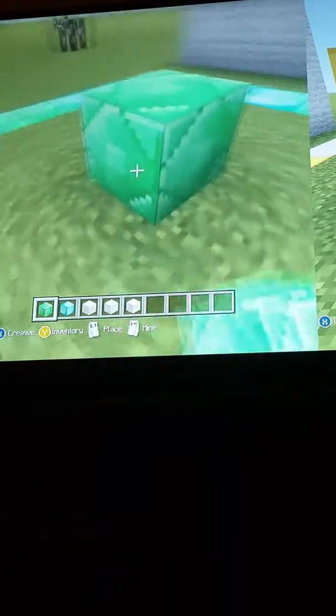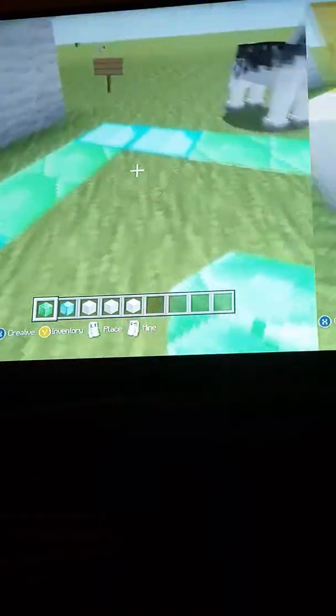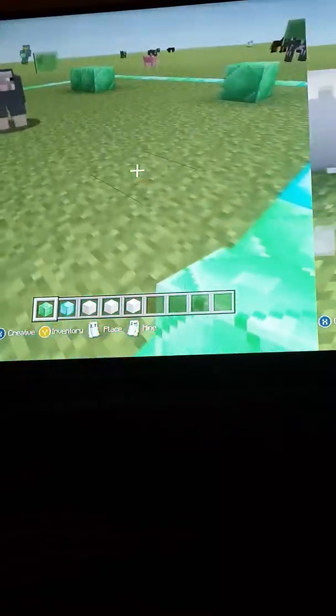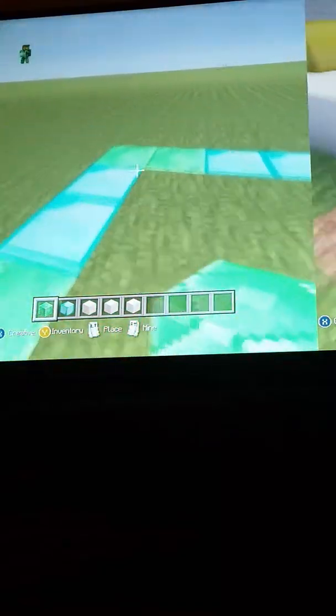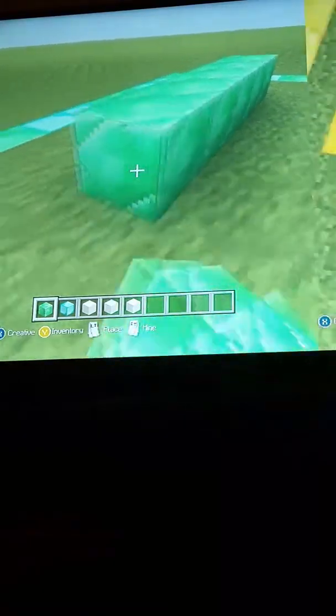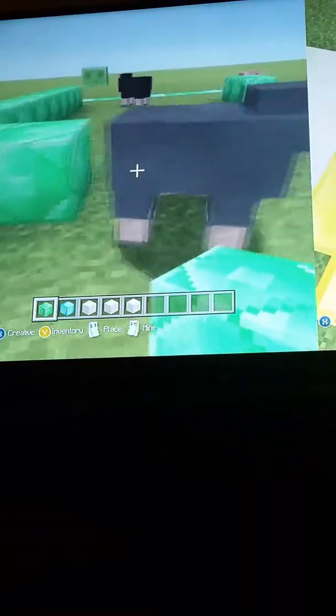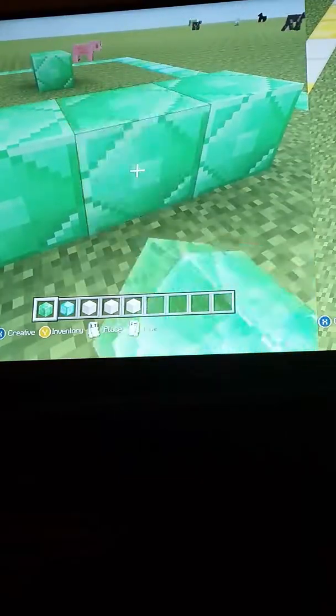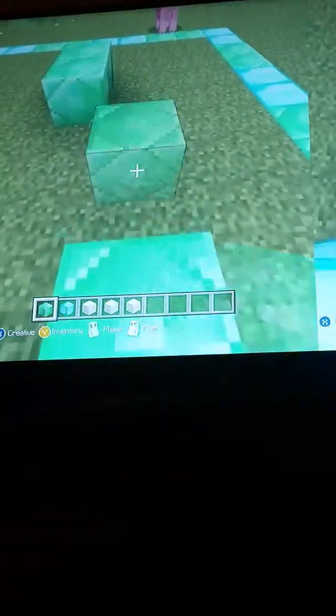1, 2, 3. I think that's right. Yeah. Okay, 1, 2, 3. Okay, there we go. Build that like that. Stay back, sheep. All you're good for is wool. That sounded so harsh. That one's in the wrong spot.